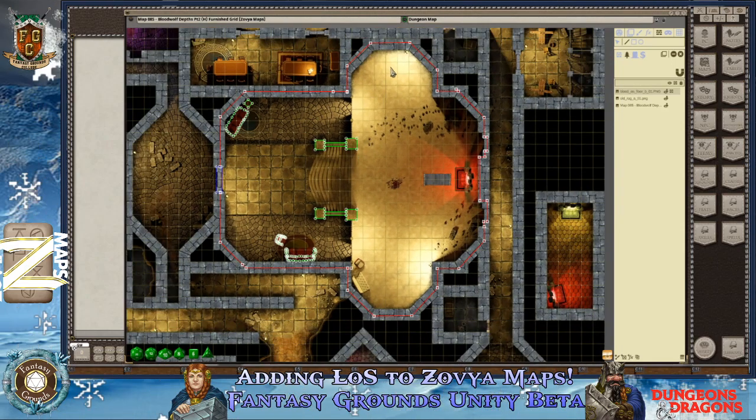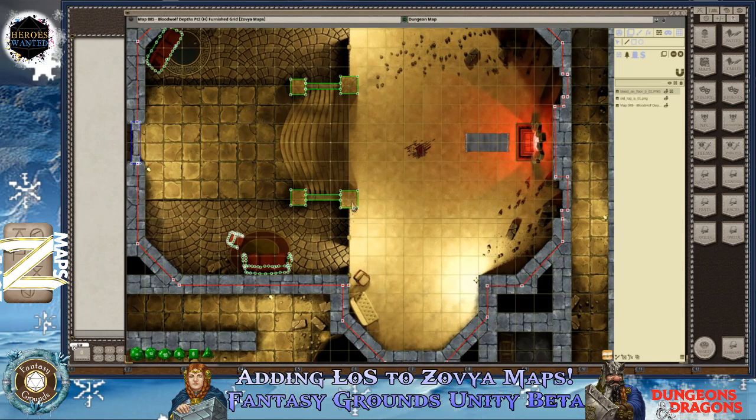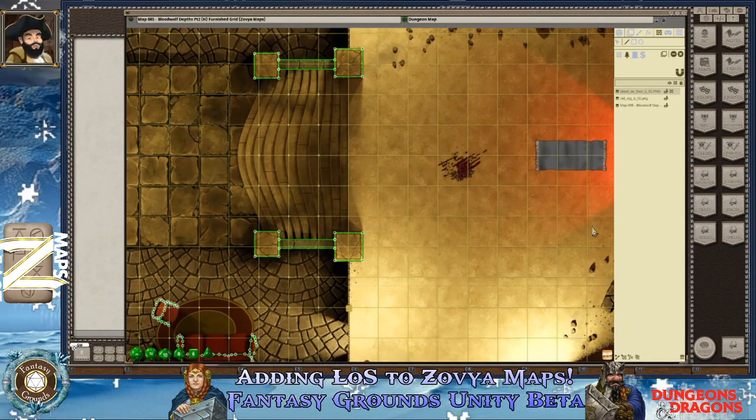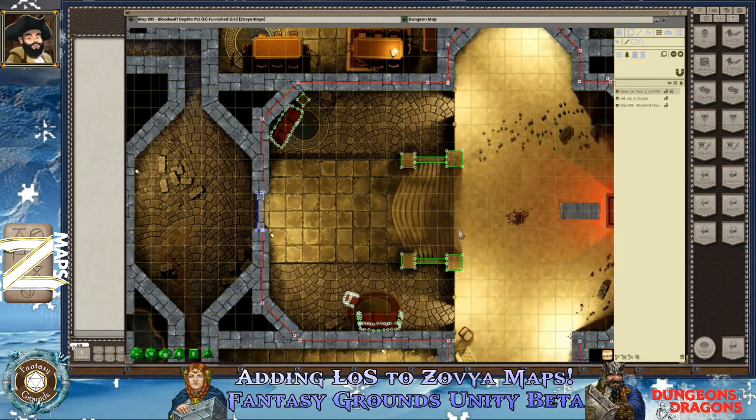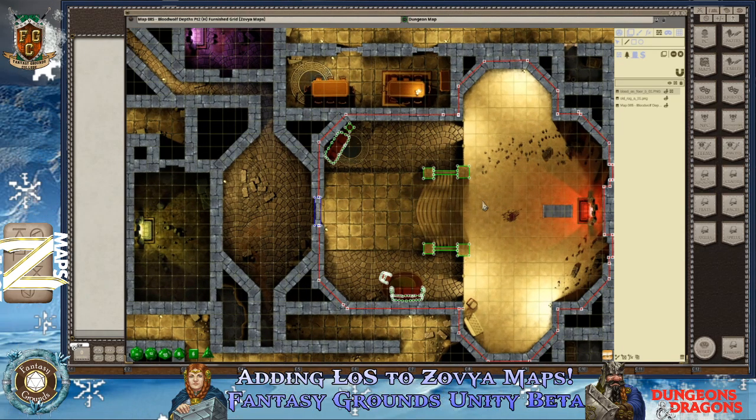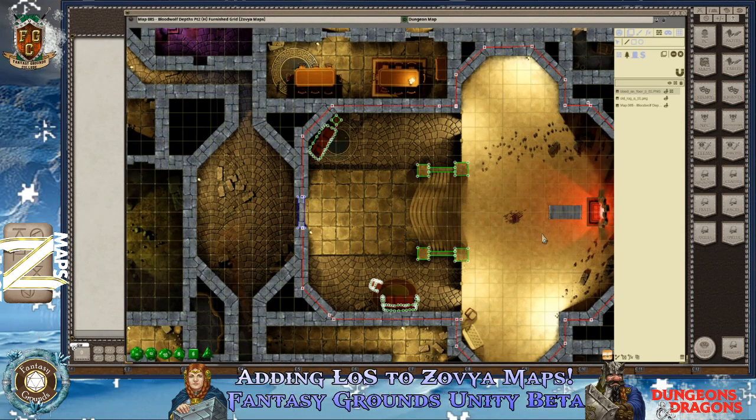But if you wanted to consider this high enough to where they have to walk up and they can't just look, especially if that's 8 feet or higher, you'd want to make this terrain up here. So you could do the same green outlines up here and it would do the same thing. I don't think we need to do that though. It's a big enough area to where they can probably see most of it.